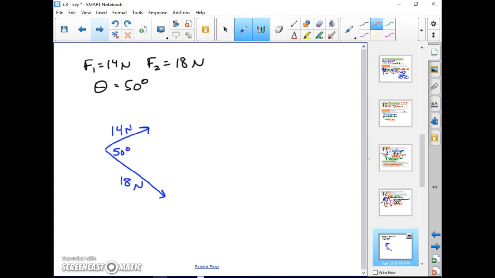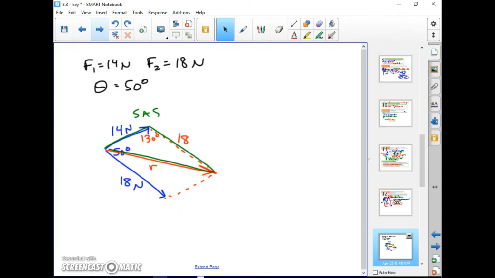So if I was going to find the resultant force, draw your parallelogram, draw that diagonal, there's the resultant force. If I was going to continue, I would need to find this angle is 130. We know that because 50 plus 130 is 180. And I would know this opposite side is 18. I'm just trying to find a triangle, and then the temple runner can tell me what to do from there. That's side angle side. I know that's case 3. I know that's law of cosines. I plug it in my formula and find that resultant.